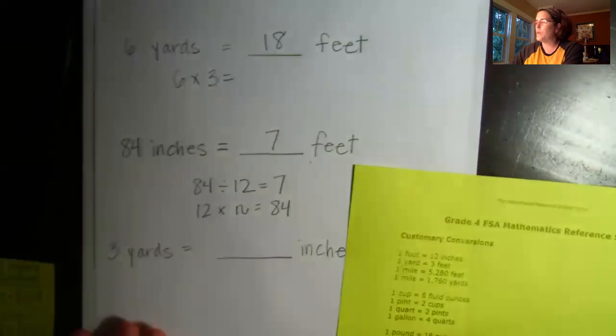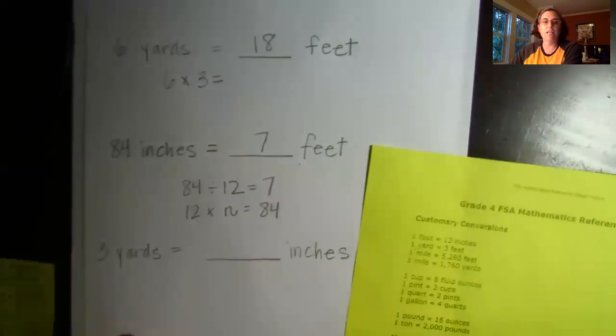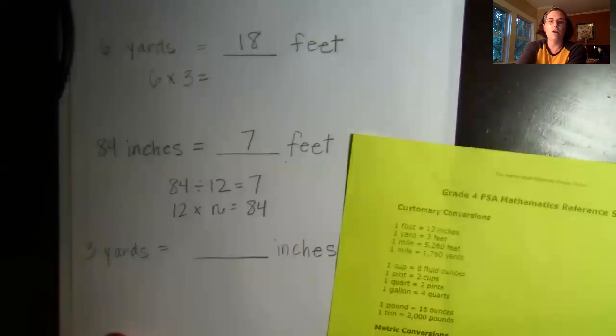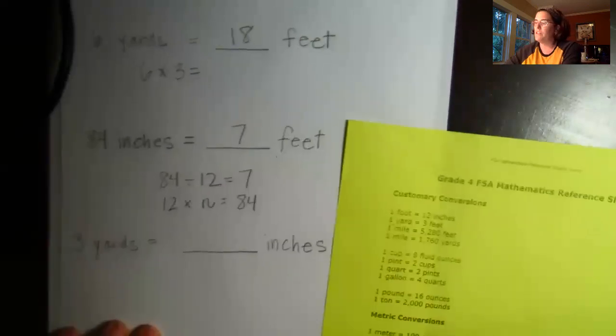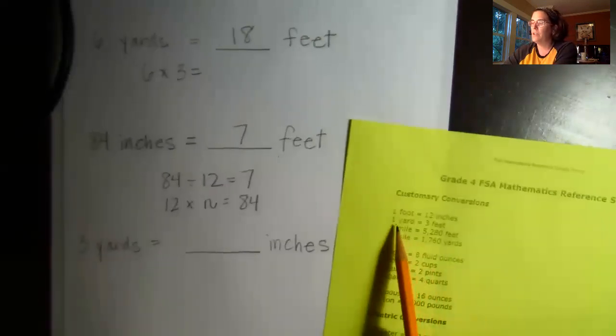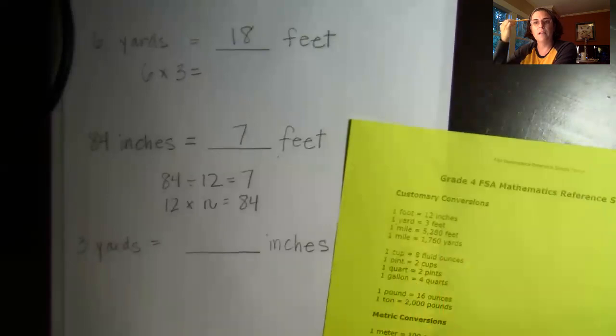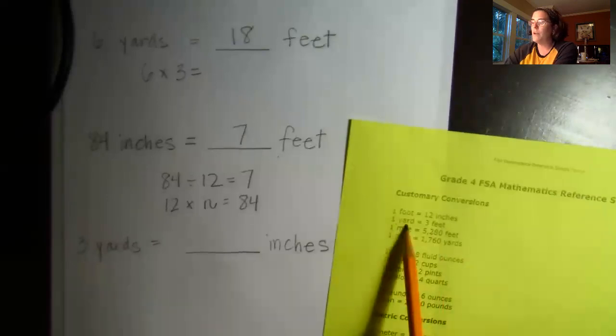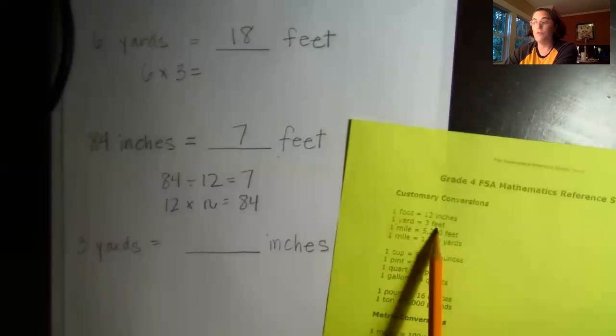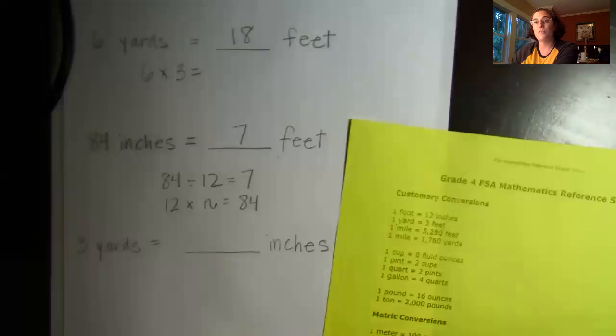So you'll notice this question asks us, how many inches are in a yard? Well, if I look at my conversion chart, I see the yards equal feet, but I don't see a yards equals inches. But in my head, I'm going to be thinking, oh, 1 yard equals 3 feet, and I know that 1 foot equals 12 inches. So to solve this problem, I'm going to have to do 2 different conversions.